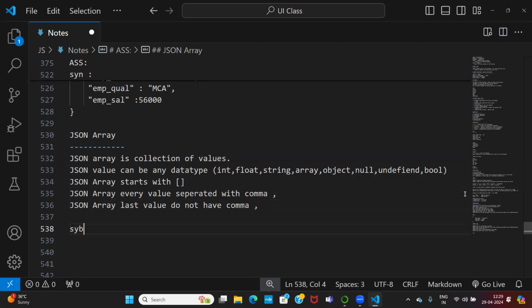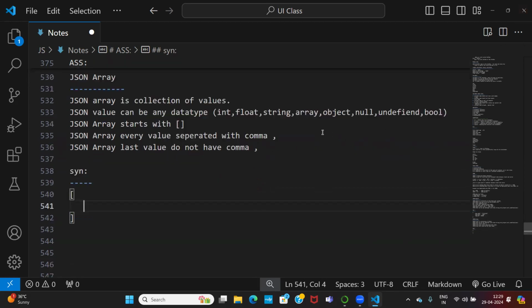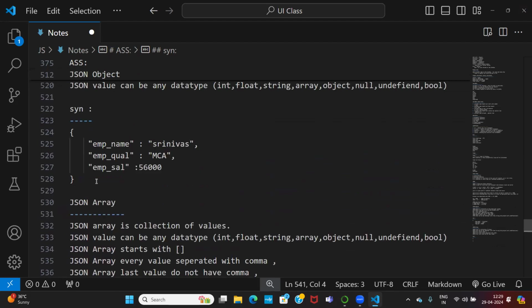So what is the syntax for this? It may be a collection of values. I may have multiple objects inside, right? So it may be a first object. For example, this is the first object.